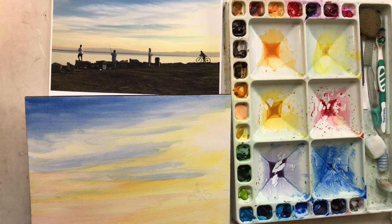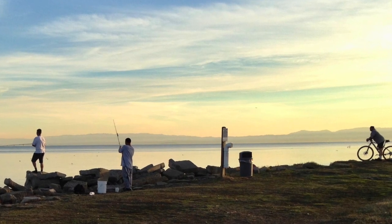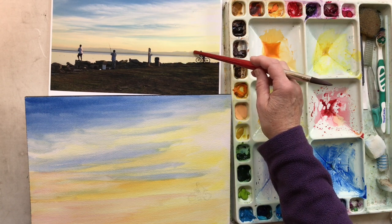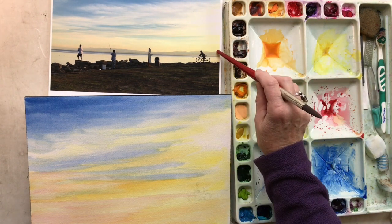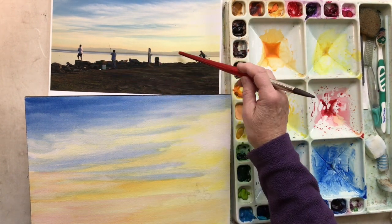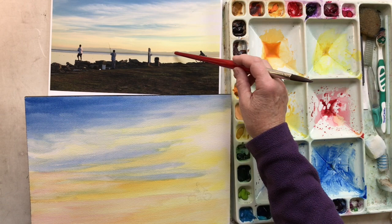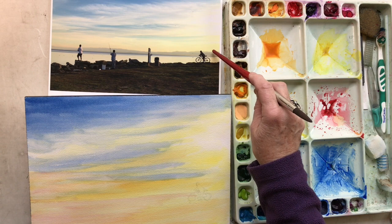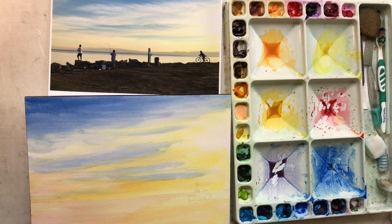Okay, so on this painting, I got it as far as getting the sky down, and I had to let it dry entirely before we did anything else. Our next step on the painting will be to put these far mountains in. They are the next darker thing in the process, and so they're going to go in next. I needed to have it totally dry so I'd be able to have a nice crisp edge on the top of them. Also, they have a darker area right in front of them, so I don't have to be really careful about getting that bottom line perfect, but there is a shift in color, a little more yellow here, turning into a little bit more peachy, purpley down that direction.